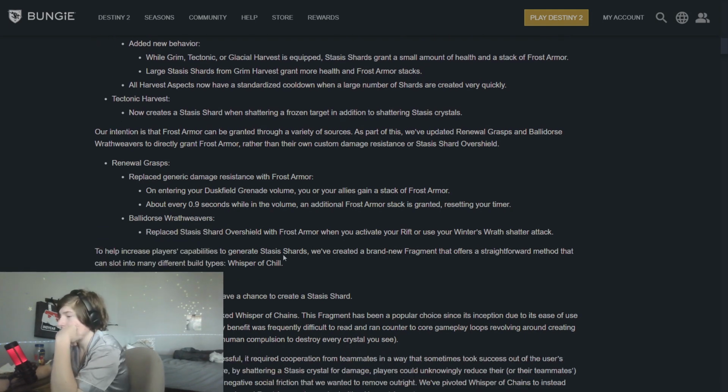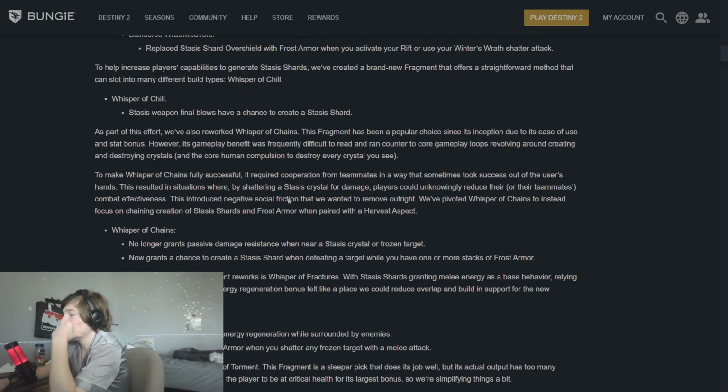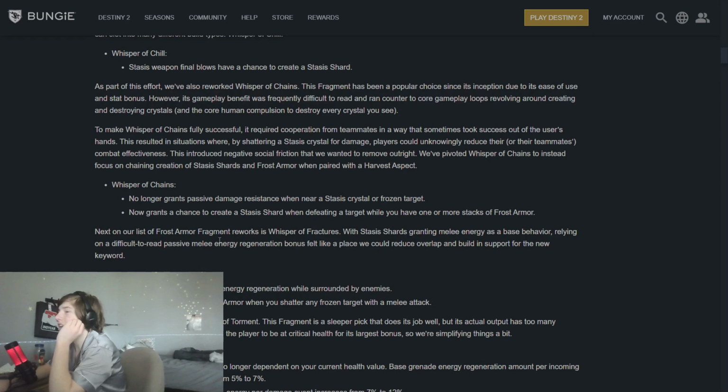As part of this effort, we've also reworked Whisper of Chains. The fragment has been a popular choice since its inception due to its ease of use, stat bonus. Alright, I'm just kind of curious. It would take forever to read everything, and I want to get to playing, so let's just take a look at the changes, that's marked by the little dot there.